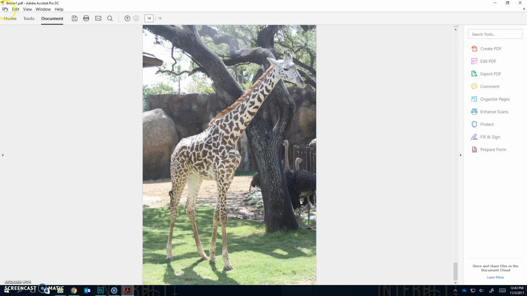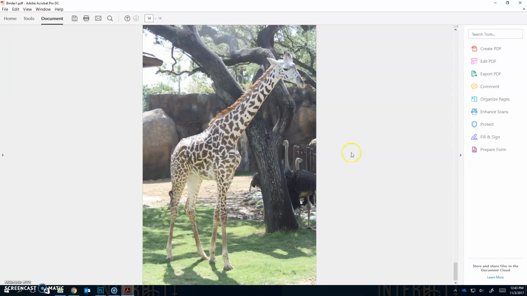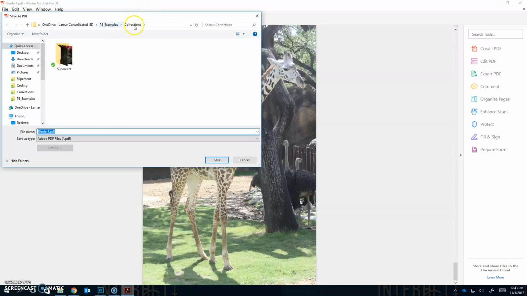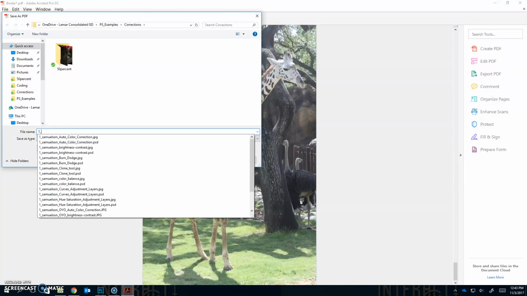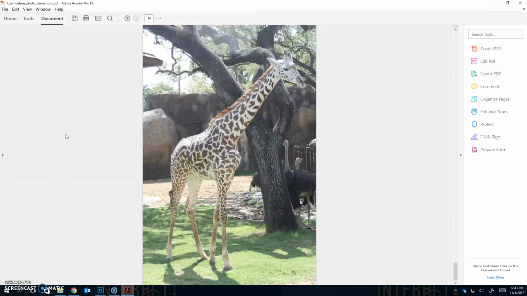So then I'm going to go to File, Save As, and I am going to be in my corrections folder, and that should be your period number, your last name, photo, corrections. And once you save it, you're ready to follow the next stage to get them on your Canvas ePortfolio.